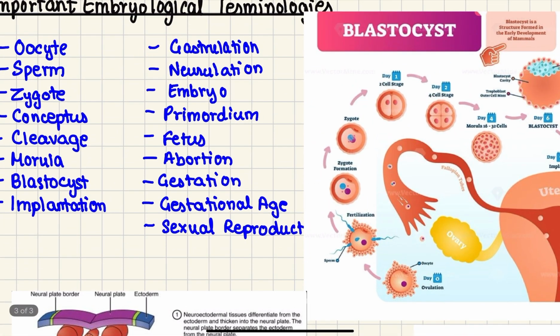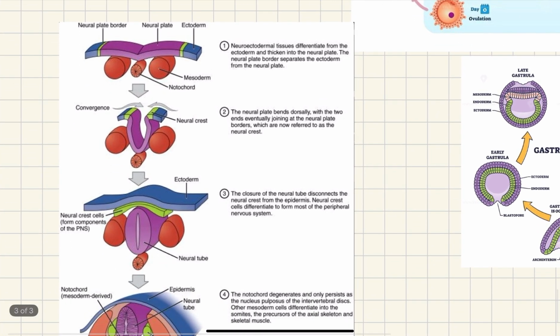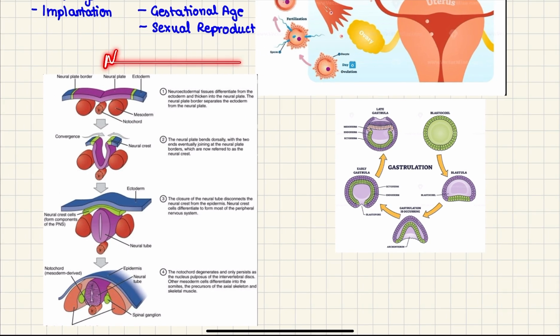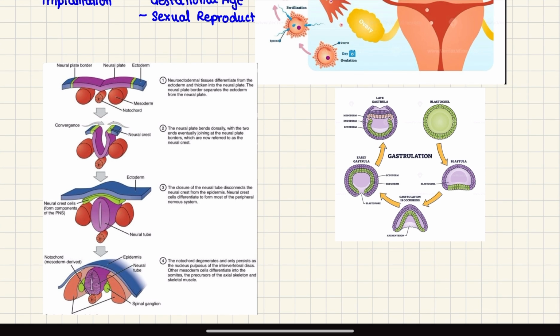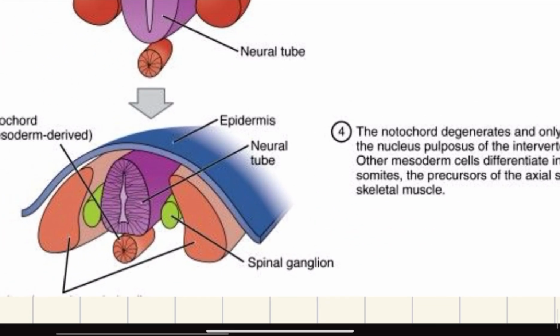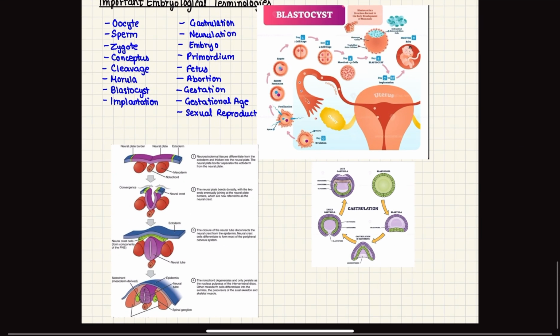This was gastrulation. Now you come to neurulation. Neurulation is the formation of the neural tube. It is the process of formation of the neural tube. The embryo at this stage, you can call it a neurula. Right? This is an entire process which I won't be discussing right now. But what you see, this purple structure here, is called the neural tube. We shall discuss this again in the upcoming lectures.